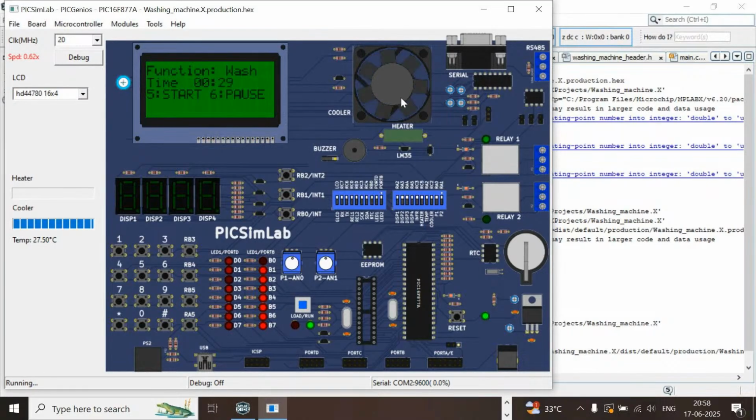Timer is also running. Now when time becomes 0, the fan should stop and buzzer should ring.